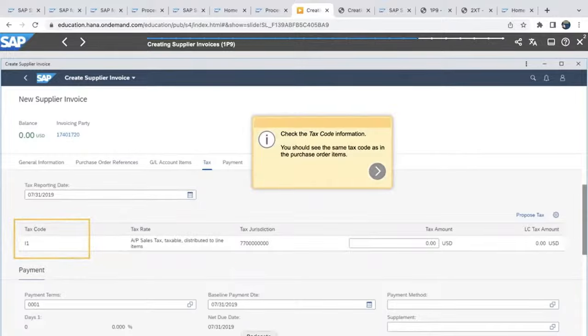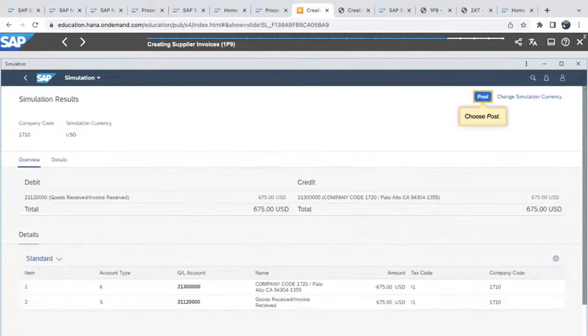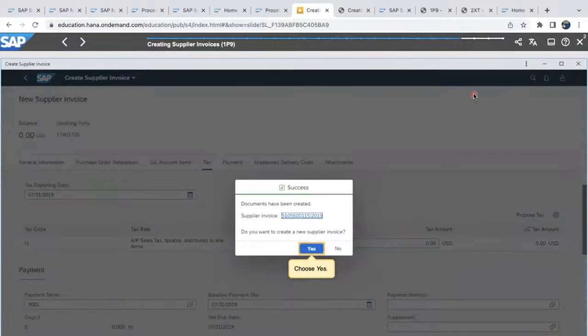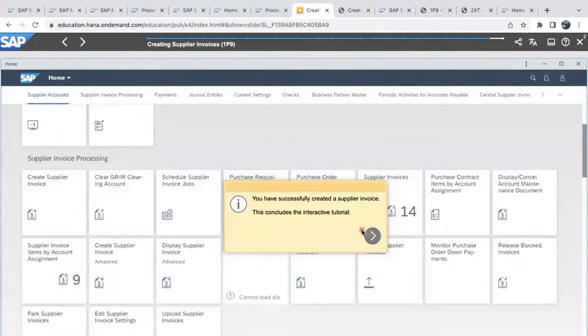I think it looks like our PO screen. It's good to see that. Then the simulate button. Everything looks like MIRO. So once you know ECC transactions well, you can handle it, because the user interface is changing, but the base and the major things are mostly similar, so it is easily manageable. Okay, I posted the invoice now.